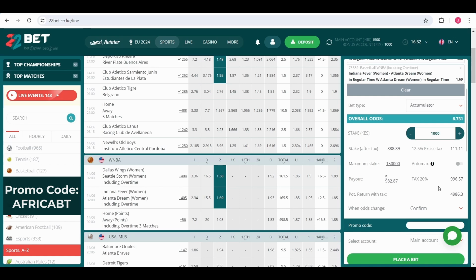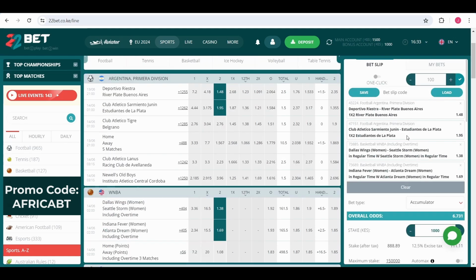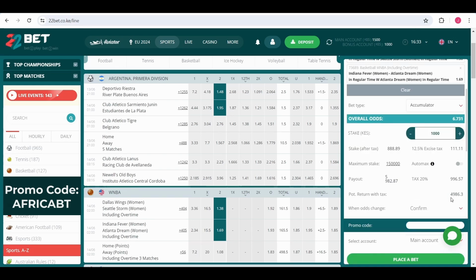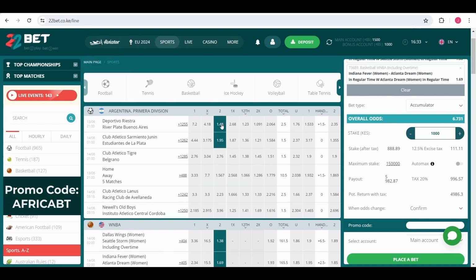But now that you have learned how to mix games, the risk is, once you have put together a bet slip like this, if you lose any of these matches, you're going to lose the entire bet. But if you win all these matches, or rather if they go towards your prediction here, you're going to win this entire amount, right? So the good thing about mixing matches in a single bet slip is that you can choose relatively safe bets and then mix them together to get bigger odds. But now the risk is, if you lose any of those matches in that bet slip, you lose the entire slip. All right? Good.